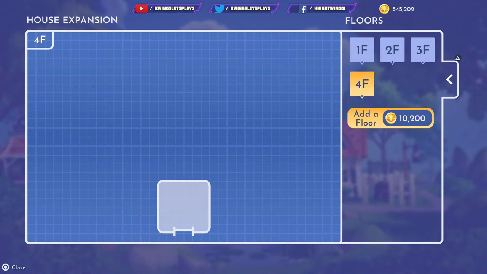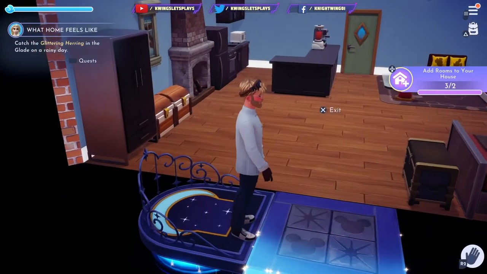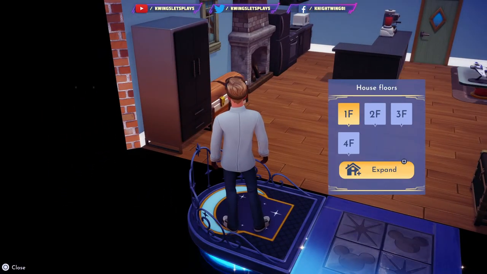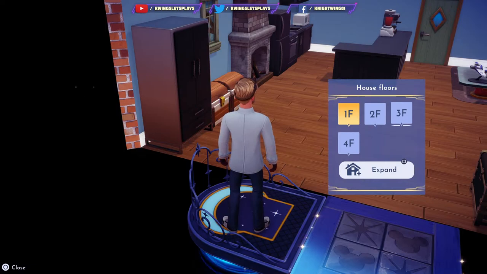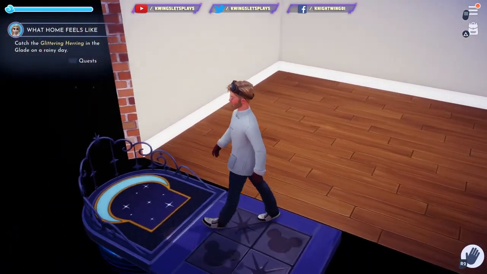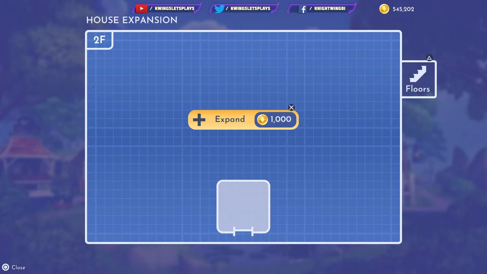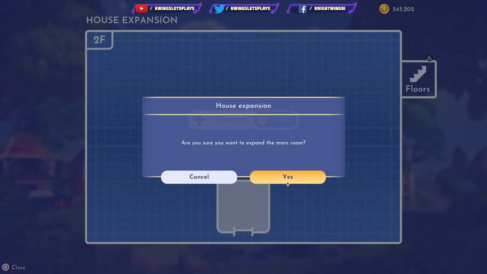Oh, wow, how many rooms can you have? Oh, wait, my gosh. You want to expand the second floor first. Look at that. You can have so many different floors. Expand the second floor? Yeah. Wow, this is kind of cool. You're going to be in a mansion. I'm going to be in a mansion. Are you sure you want to expand the main room? Yeah, sure.